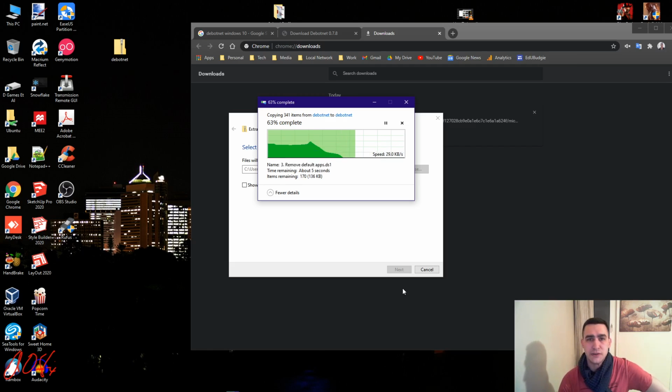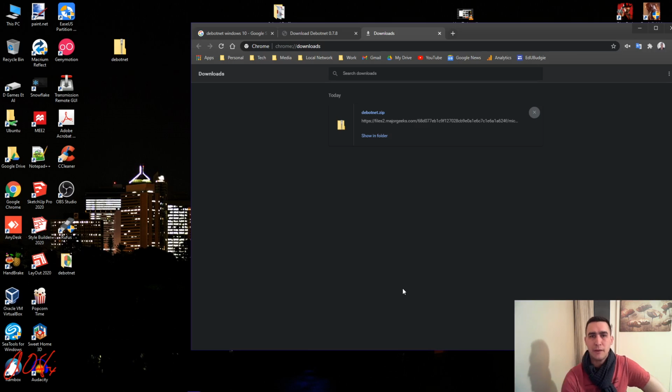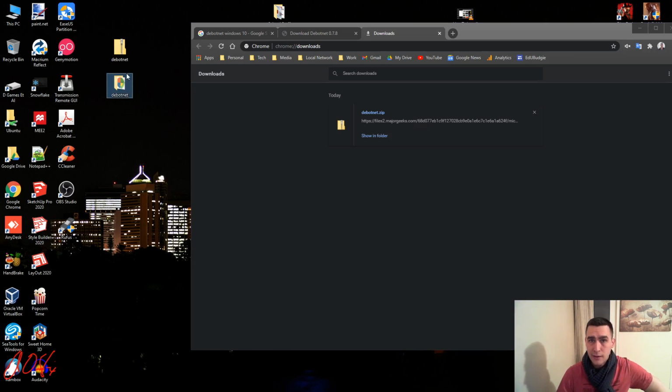For privacy issues, if you're paranoid, this can get rid of all of the Windows telemetry. So all of that phoning home that Microsoft does, it can stop that from happening. It can also stop Cortana from ringing home. I don't usually disable Cortana because it can mess up other stuff. There's a lot of options. I'll go through a couple of them, or at least I'll go through what I do.